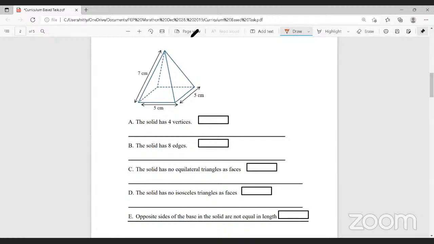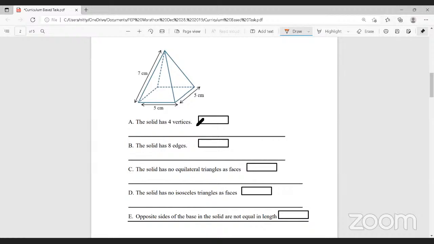So we know that in a square-based pyramid, all of those faces attached to the base meet at the top here at an apex or a vertex, we can call it that as well. So all of them meet up here. A pyramid always has a little pointy part at the top. And it's called square base because the base is a square and all the triangles come up to meet at the top. All right, so the first statement here says the solid has 4 vertices.